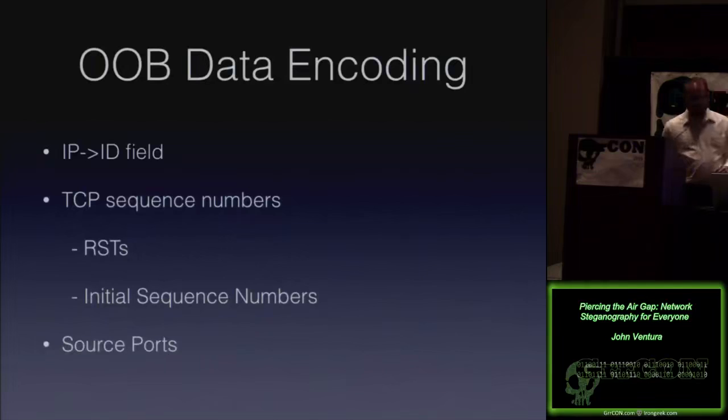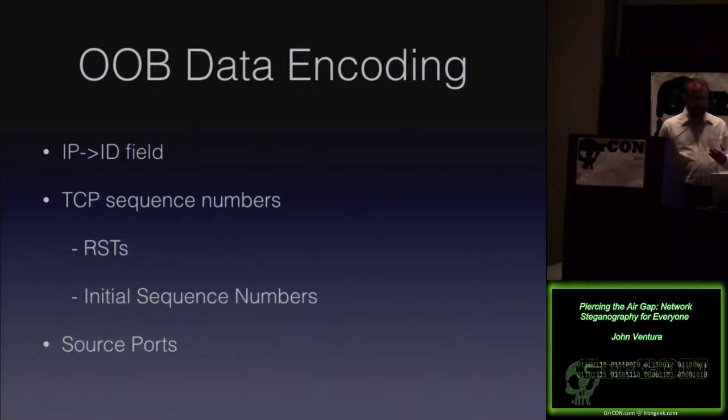So in the past, people have done this sort of thing. There are some common areas that have been used before. We used the IP ID field, which is a 16-byte field within the IP header, and there are some precautions there. It's not as simple as it sounds, but it gives you some flexibility. It's a pseudo-random field, so you can put whatever you want in there, and your traffic will still go through.